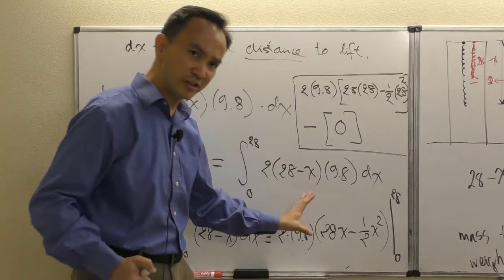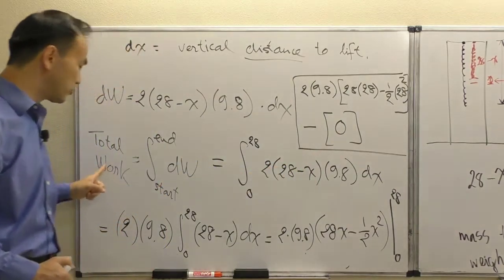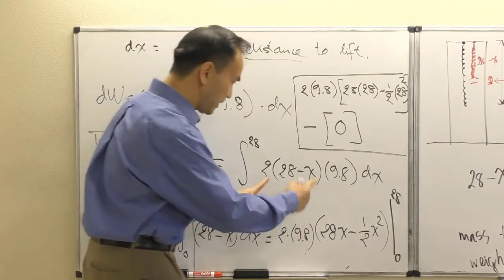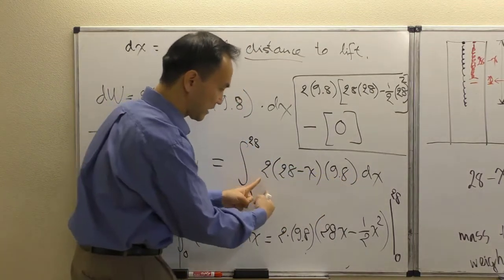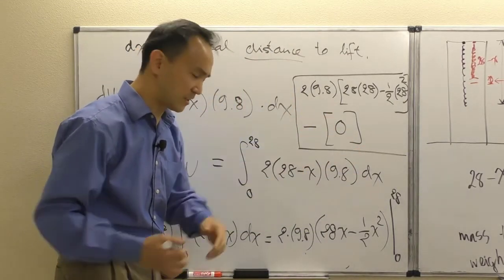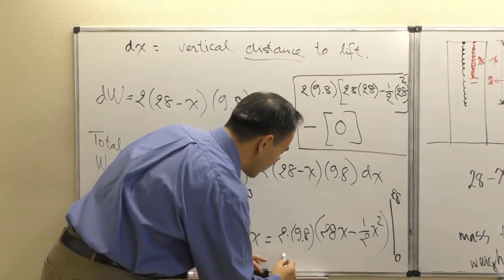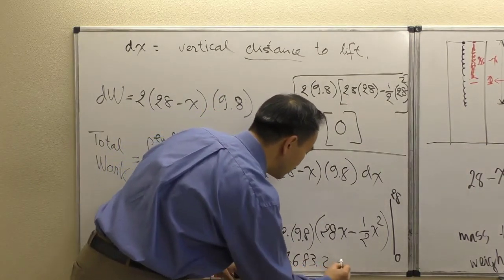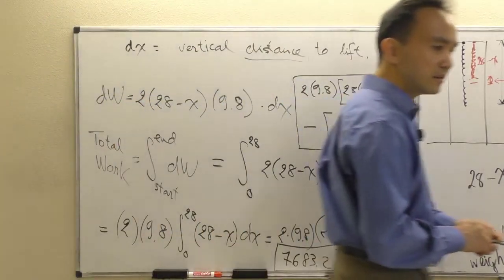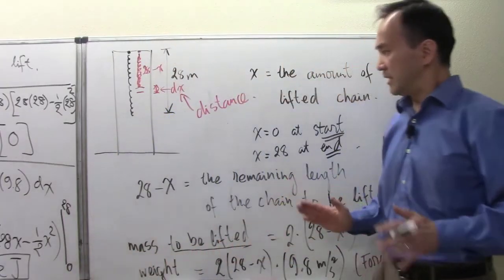And so now, as I mentioned earlier, in this problem we're working in SI units. So the final SI units for total work here is going to be in joules. Force in SI units is measured in Newtons. So all of this here, the amount of force, weight or force, that's Newtons in SI units. And then after we found work in SI units, it is joules. So 7,683.2 joules. All right, that is our final answer, 7,683.2 joules. All right, so that's the whole idea about this problem right here.